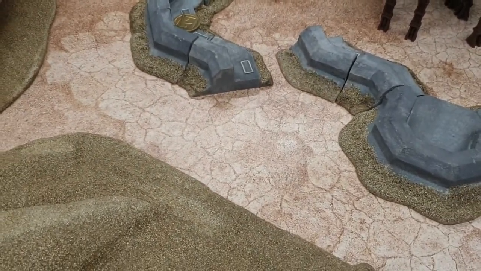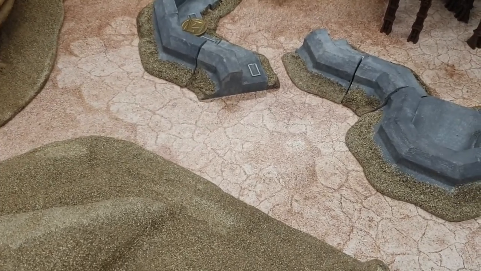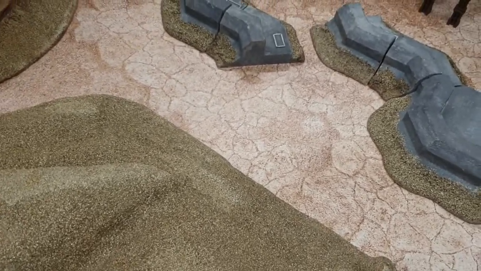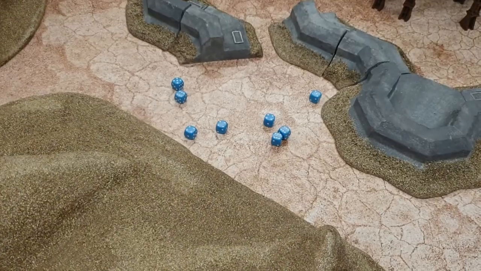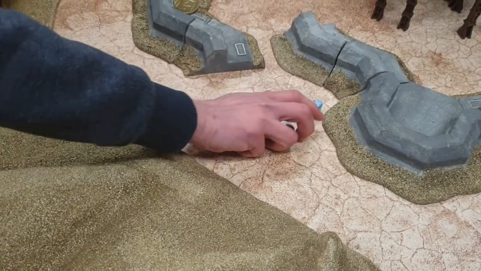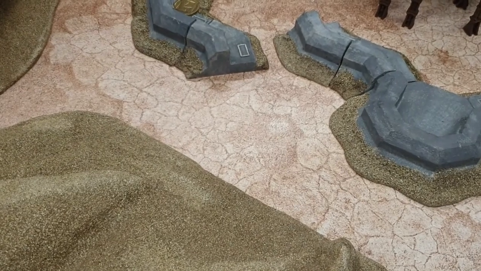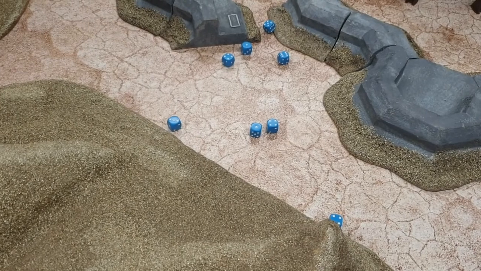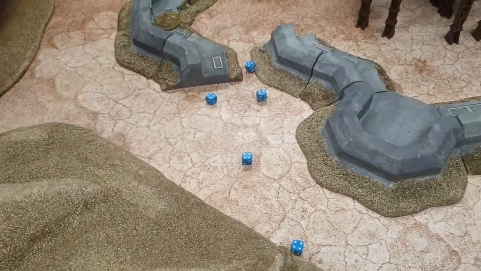What's next? Intercessors. So 15 shots into the intercessors again. Okay, so 15 shots hitting on 3s. Intercessor on intercessor. So 8 hits, wounding on 4s. So 5 wounds. 2 up saves.